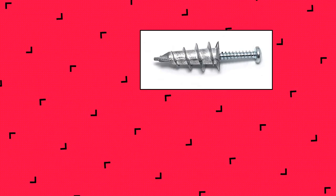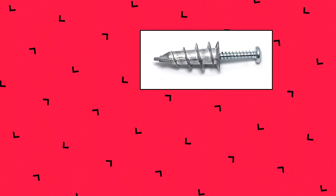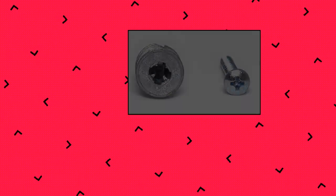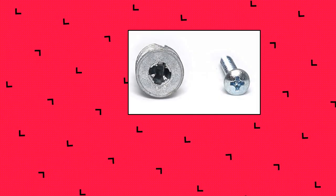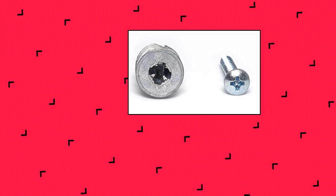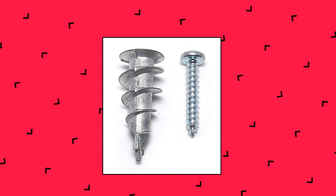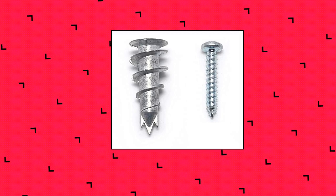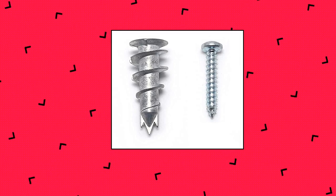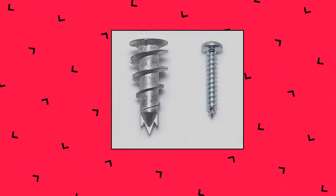KONFAST Zinc Self-Drilling Drywall Hollow Wall Anchor Kit with Screws. High quality anchors pre-drill in drywall and gypsum — no hole preparation required. Constructed from durable zinc to last for years. Can be easily removed. Deep thread design provides strong engagement, locks into many sizes of drywall for maximum holding power. Starts easier than other self-drilling drywall anchors. Large 8 anchor holds up to 50 pounds maximum sheer in 1/2 drywall — good for heavier applications such as big pictures and shelves.